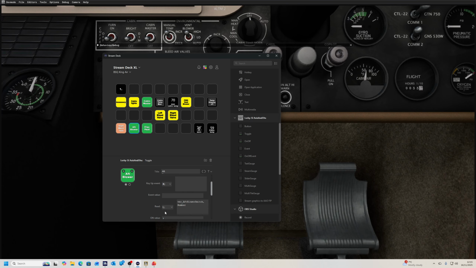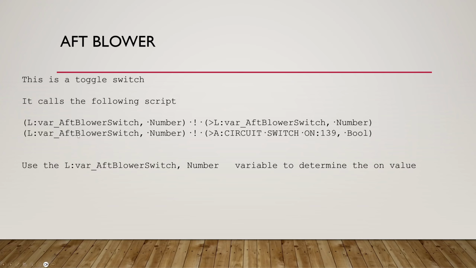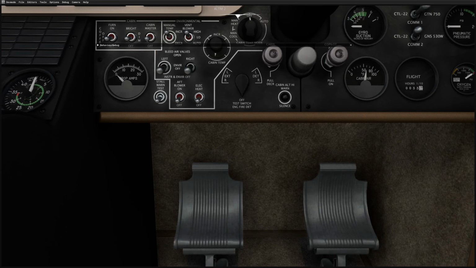And we're going to read that variable here, the aft blower switch, to find out if it's on or off. And here's the script for it. So just invert the value, and write it in here to this circuit here. So we're going to turn on or off circuit 139.